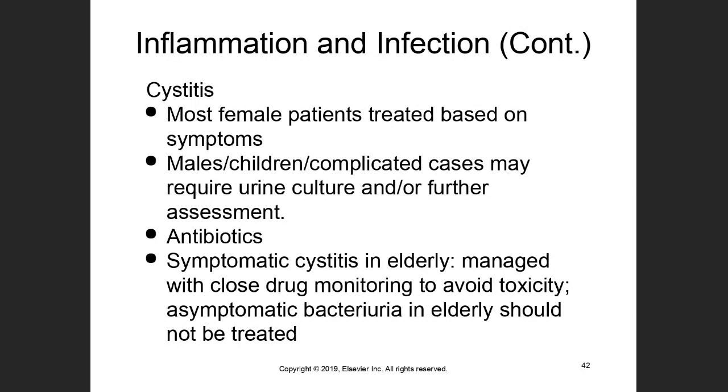UTIs are divided into uncomplicated and complicated UTIs, and that division is due to the treatment. Uncomplicated UTIs get a 3-day treatment, complicated UTIs 5-day or 7-day treatment. The difference is by the PIECE factors. What are the PIECE? It's like the plastic catheter that you have in the penis if you are a male. Those are one of the PIECE. You have to do antibiotic and symptoms studies in the elderly.